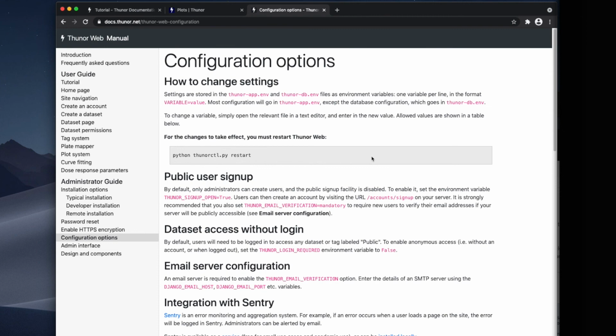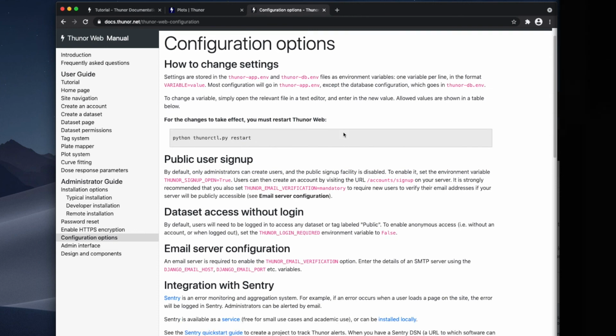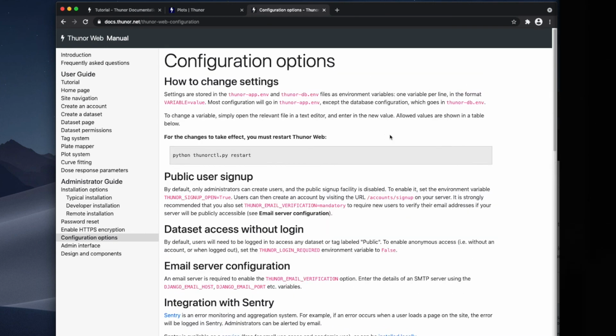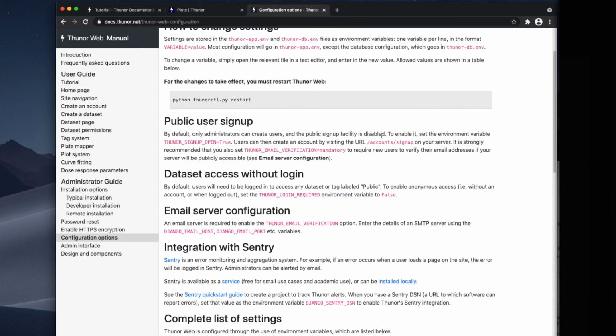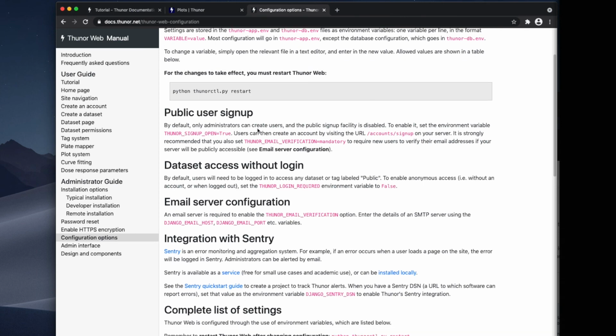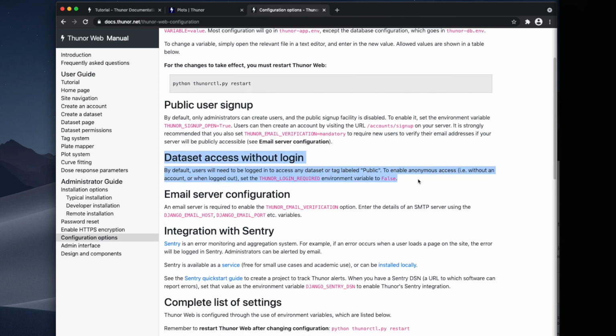This is essentially a bunch of changeable options for the administrator of a particular Thunor installation. You can allow public sign up, or you can make it invitation only. You can allow dataset access without logging in for datasets labeled public. By default, a public dataset still requires an account to view it, but if you want to completely allow anonymous access, you can do that too.